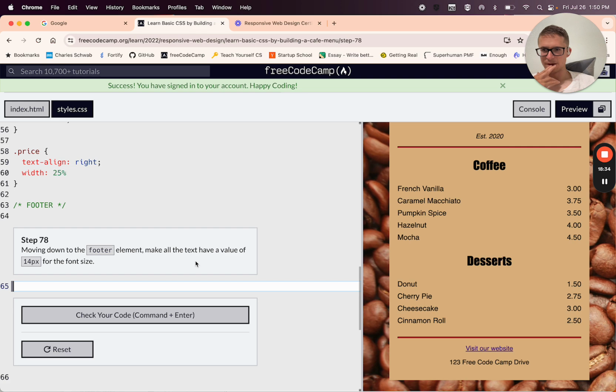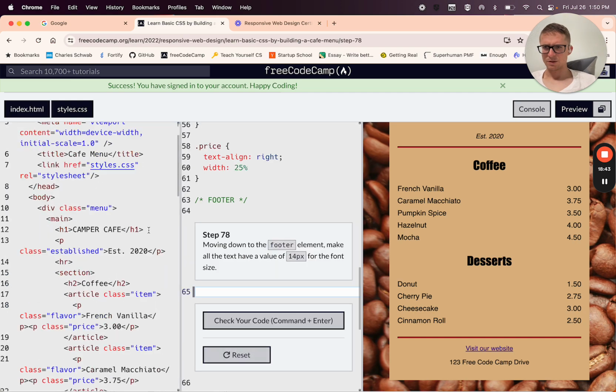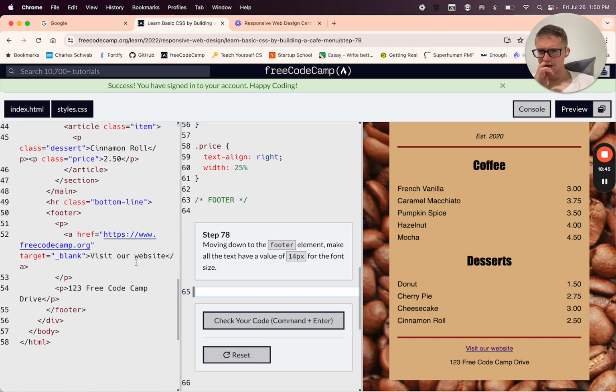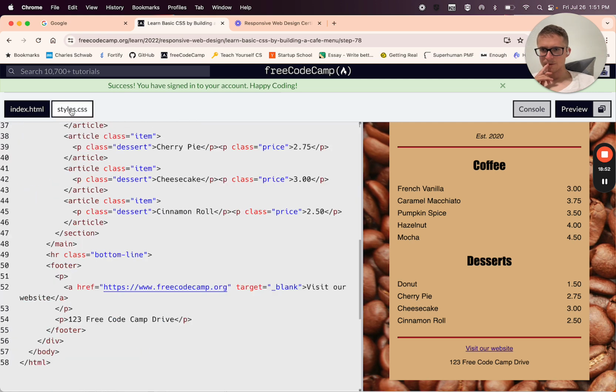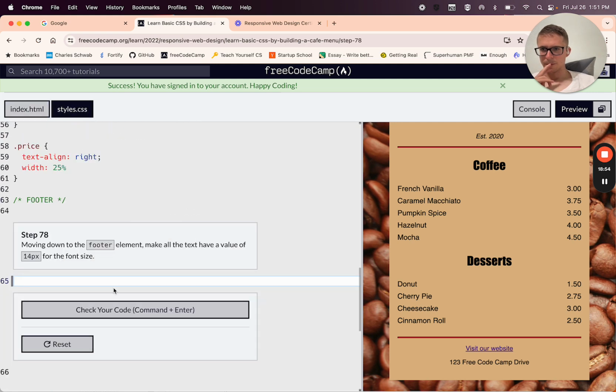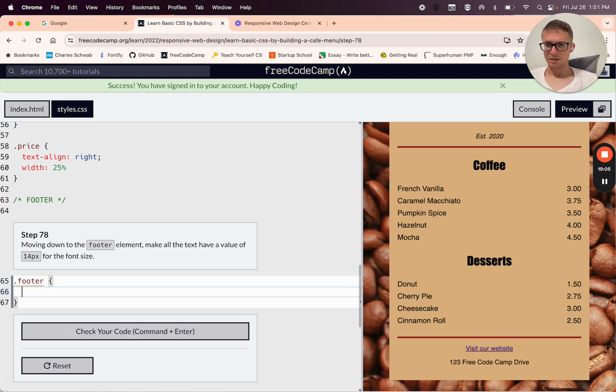All the text have a value of 14 pixels for the font size. I'll have to make. Do those have a special class? I'm just gonna create a separate class.